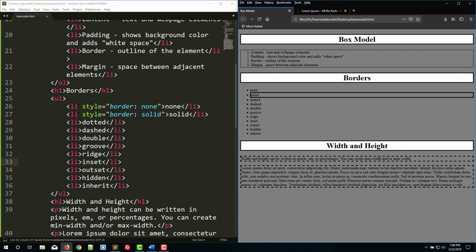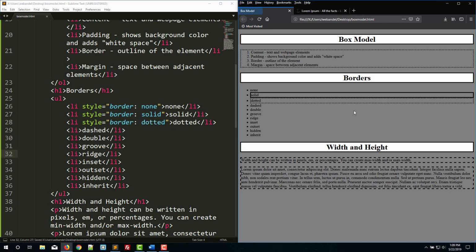And so what we're going to do is go into each of these. This is one of the few times where we'll just go ahead and do an inline style just so we can actually see what each of these are going to look like. Border, dotted. And if I save and refresh, we'll be able to actually see all of these. Style, border, dashed.